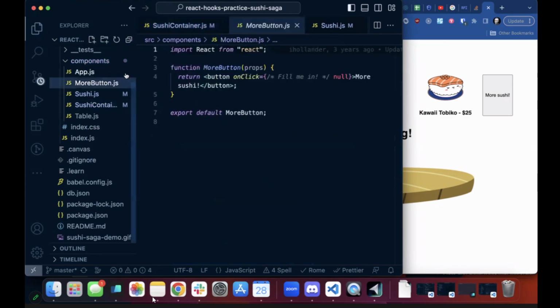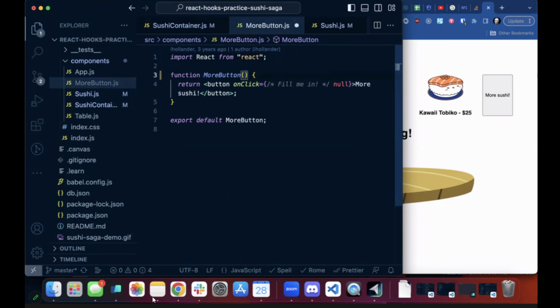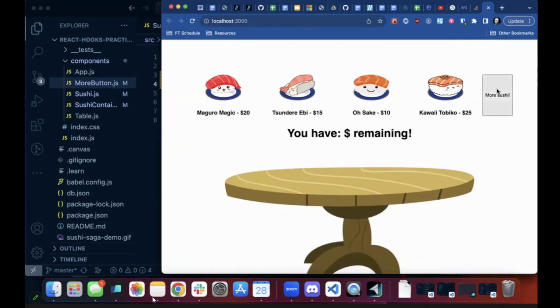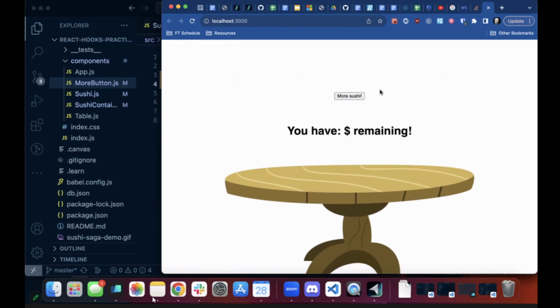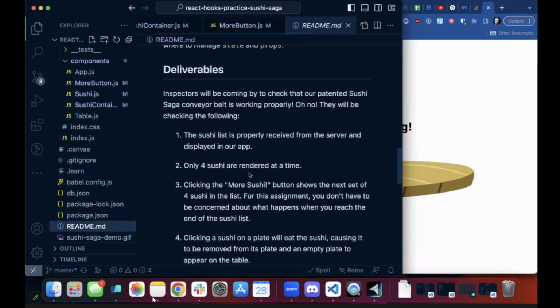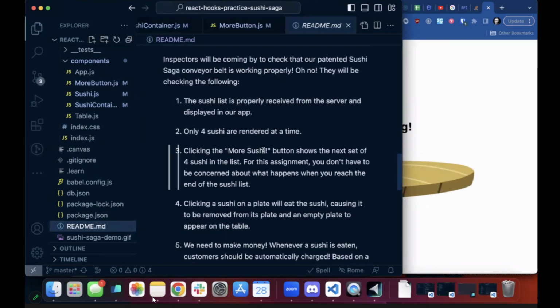And then in our more button, we'll destructure our props and get the show more prop. And then on click, show more. So now I can keep clicking this and it'll keep showing us the next 4, until we reach the end. And now it's just too high of an index, so it doesn't show anymore. But I believe the README says that we don't need to worry about when it gets to the end. So we can just leave it be.